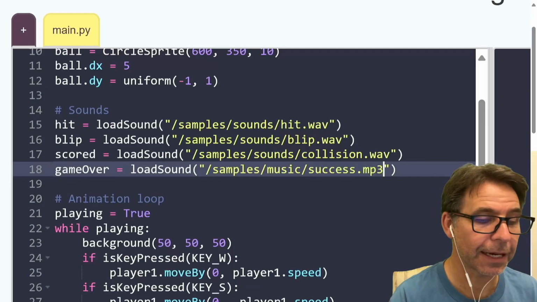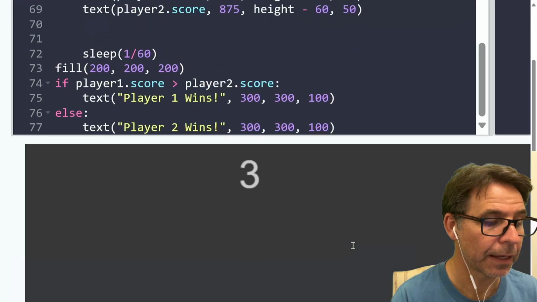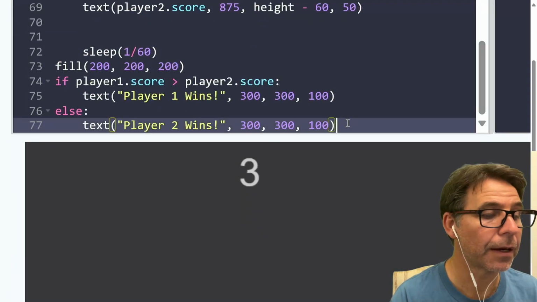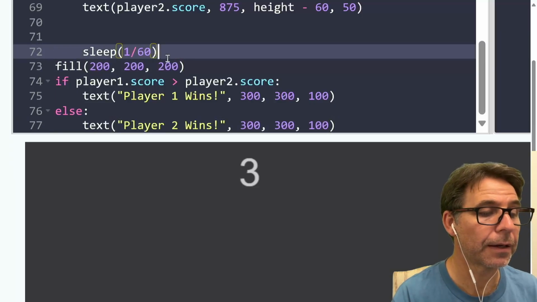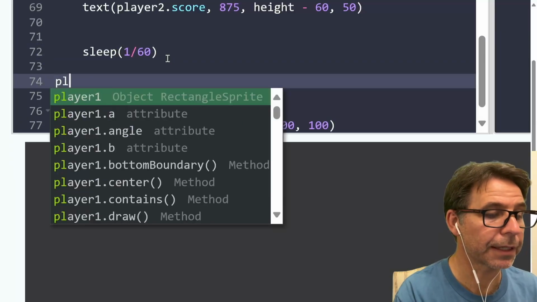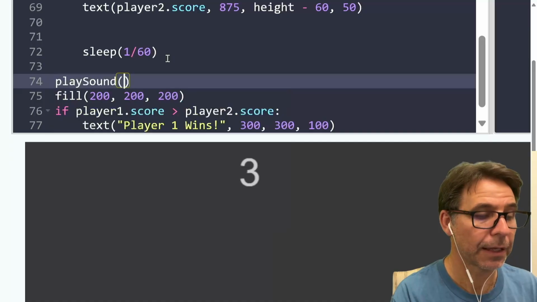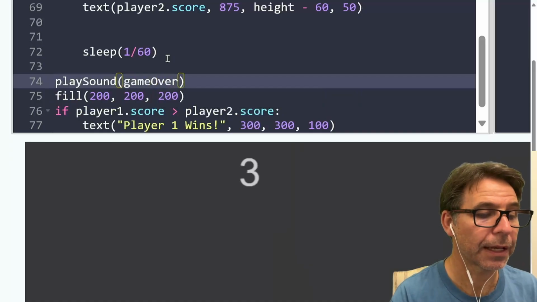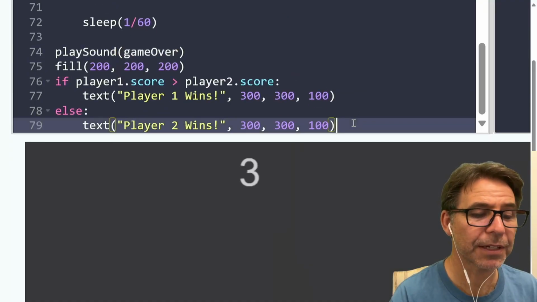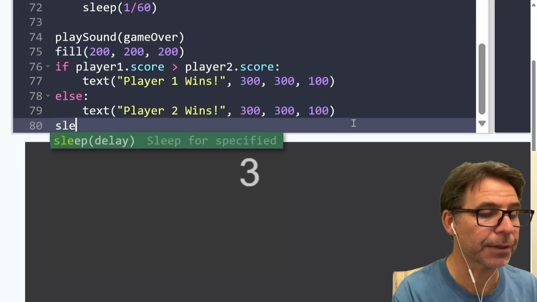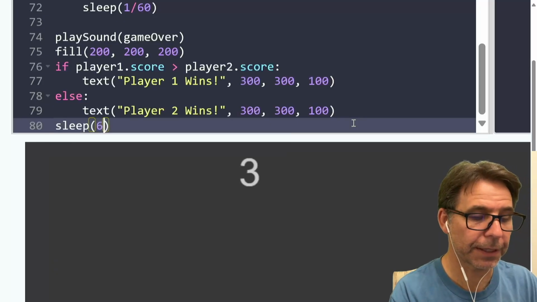Paste that in, and then when we finish, I'm going to say play sound. Game over, say who wins, and because it goes for about 6 seconds, that bit of music, I'm just going to sleep for 6 seconds.